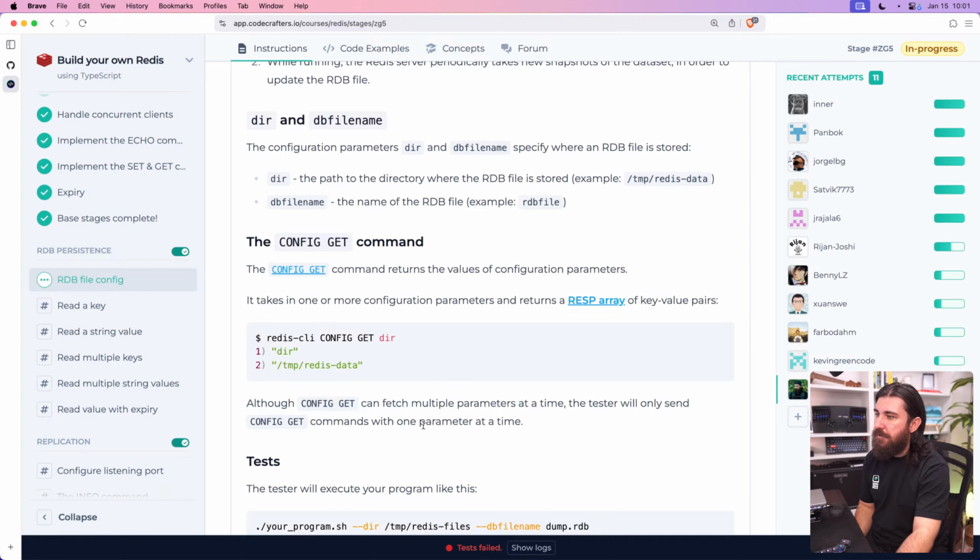Although CONFIG GET can fetch multiple parameters at a time, the tester will only send CONFIG GET commands with one parameter at a time. So in reality, real Redis has CONFIG GET and returns the whole thing, but in our case, we only need to support a single parameter at a time.